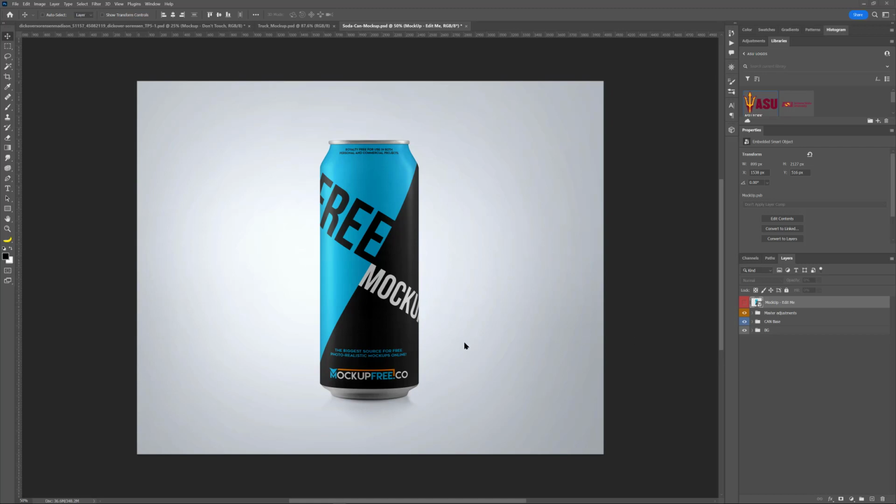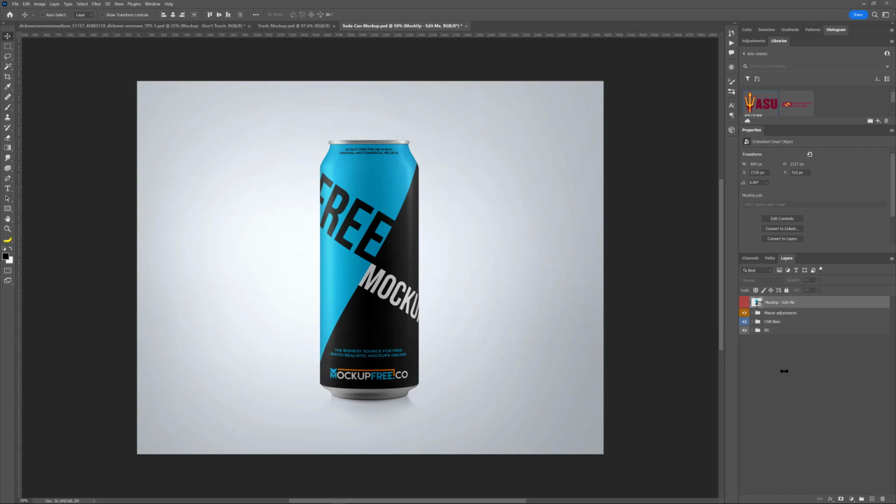The goal of a mockup is to make life easier for yourself or the next person in line who needs to create something from scratch or needs to modify an image to preview or view iterations of something. For example, in this case, producing a physical soda can with graphics on it can be pretty expensive for a one-off kind of thing. But if a client wants to see what it looks like, or you say, I designed this, I'm not going to actually go and get it printed on a soda can, but I want to see what it looks like, that's the purpose of a mockup. So your goal for this project is to make something that functions like this kind of a file does.